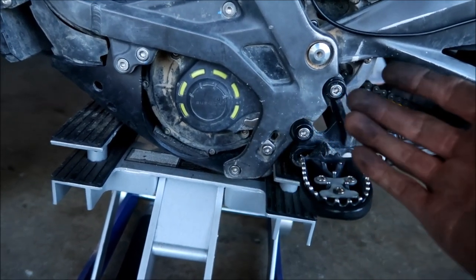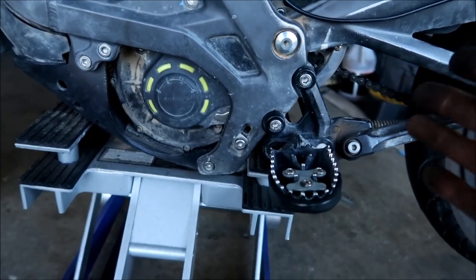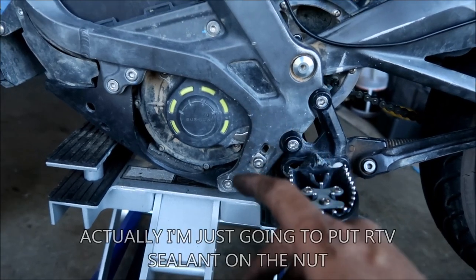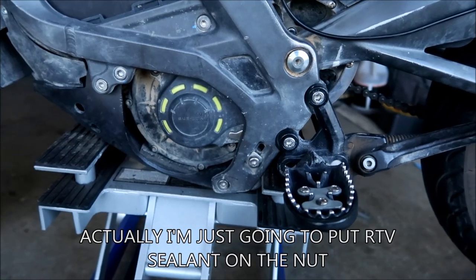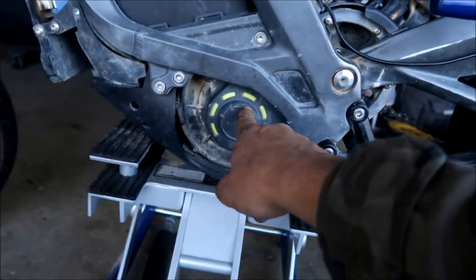So they put two ways to keep it from backing out. They put one of those spring washers, or a conical washer, whatever you call it. I know they use them in turbocharged cars and stuff to keep the bolts from backing out on the turbos. Like my Mitsubishi has it, and they use a locking nut. So this is it right here.